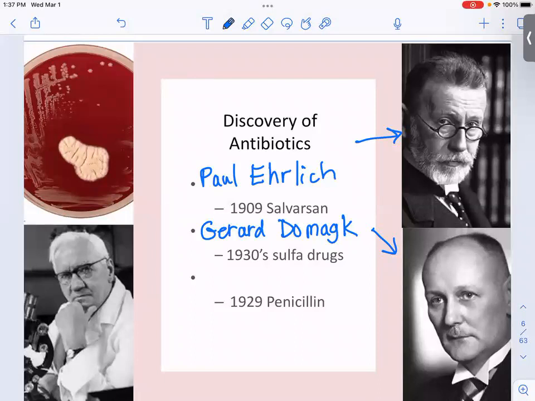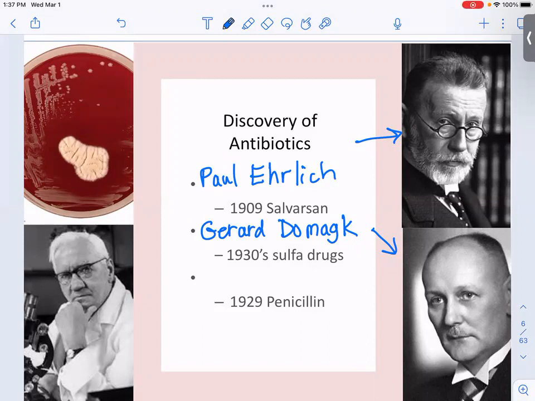And again, he was systematically testing a number of chemicals in a test tube to work against streptococcus, and he found this sulfa drug. Now, at that time, sulfa was used for lots of things, so they had to figure out how to market it so they would make some money. But they had really good, again, activity against streptococcus. So again, a particular bacterial infection, but that saved a lot of lives because streptococcus was the organism, still is the organism that causes scarlet fever.